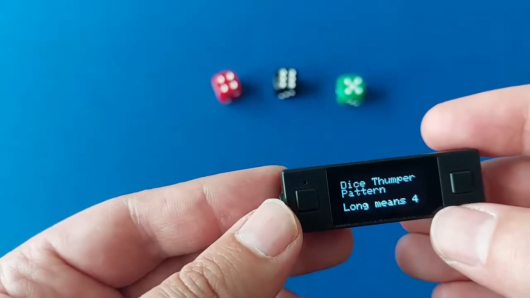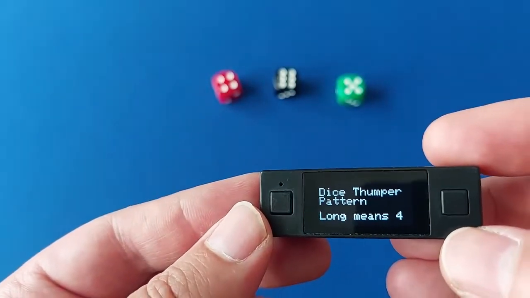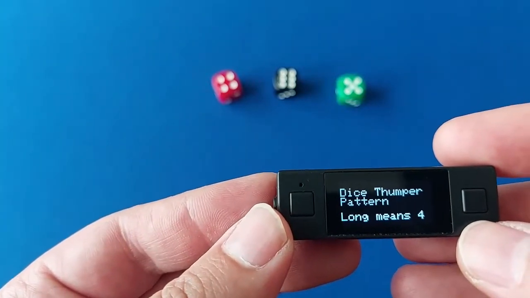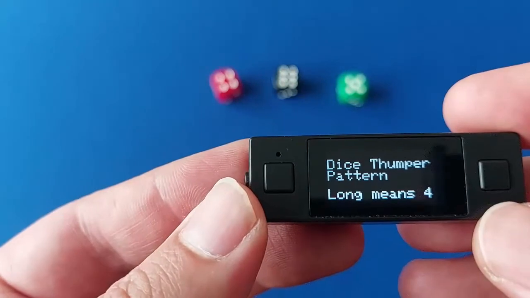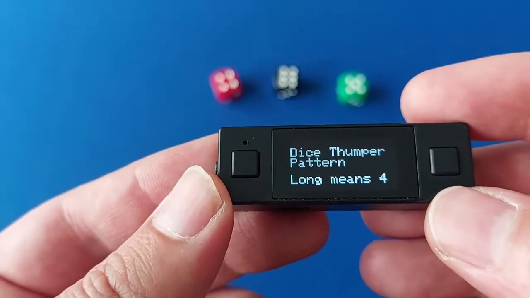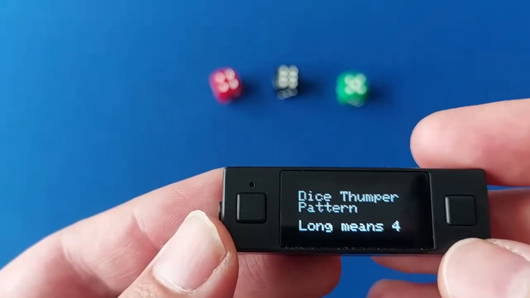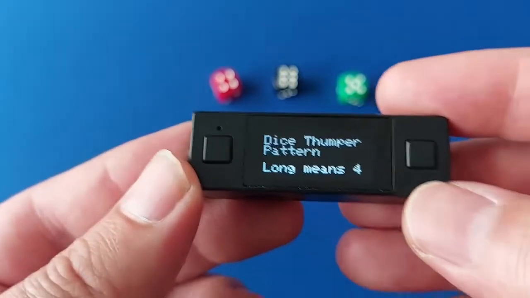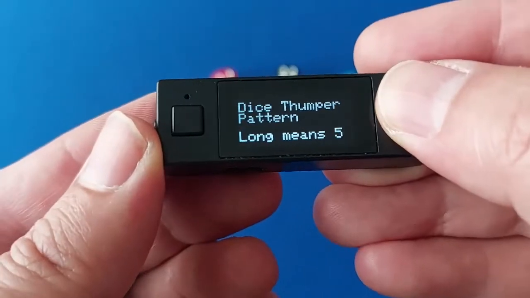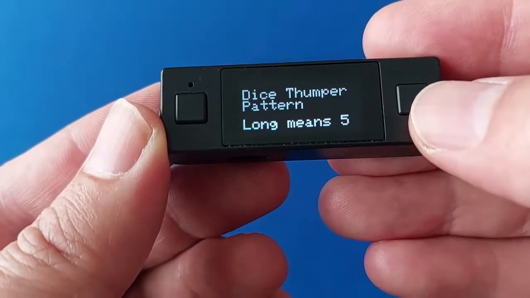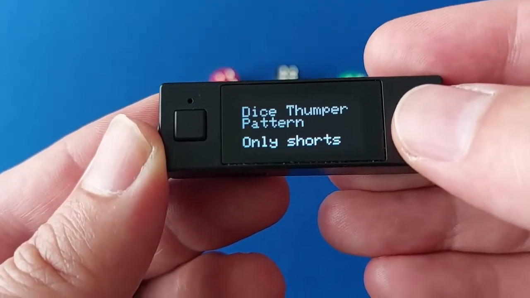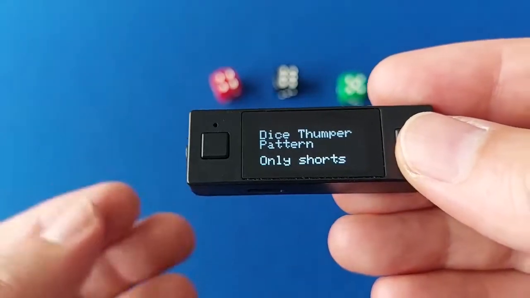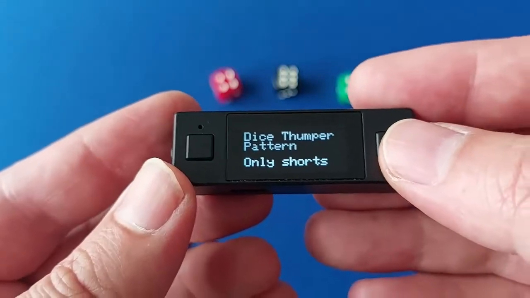So for 1 it will be 1 short vibration, for 2 short vibrations, 3 short vibrations, and if you receive 1 long vibration, it means it's the 4, and a 5 is a long and a short vibration, and 6 is long, short, short. Or if you change, long means 5 or only shorts, these are different patterns. You can test them, how they work.